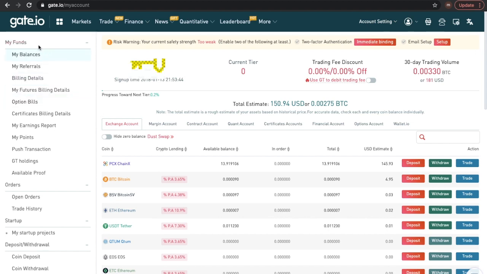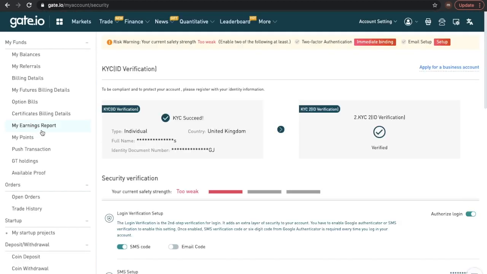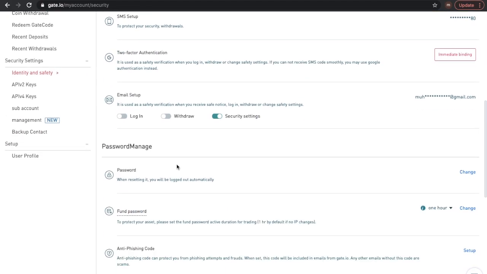You can do so by coming down this left side column, going down to security settings, identity, and security. And as you can see here, I've got both this KYC part 1 and KYC part 2 verified, but it's very straightforward. You have to follow the steps: submit a form of documentation like a driving license or passport, and then they'll ask for some other things to prove that you are who you say you are, like sending in a selfie with your unique number displayed on the picture. And it does get verified quite soon after that, within 24 to 48 hours.